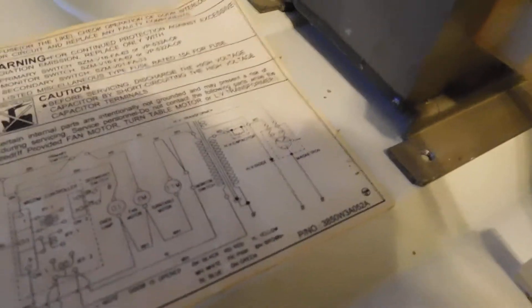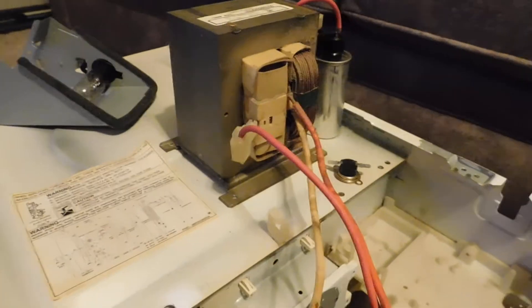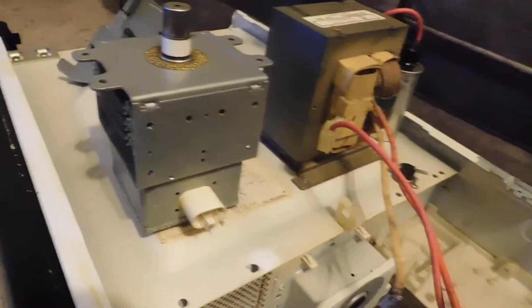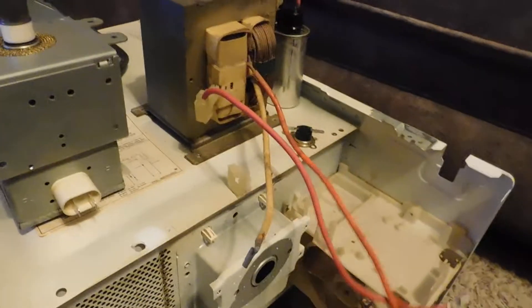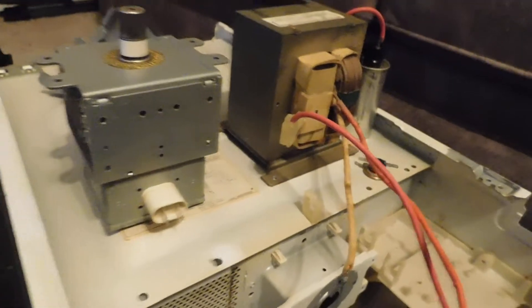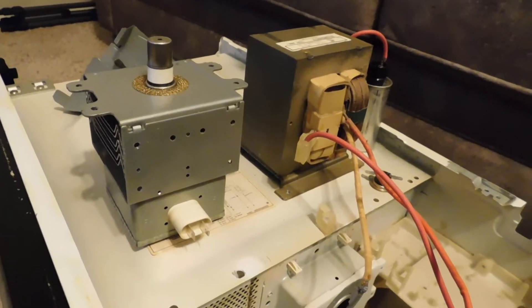If you've ever looked at a microwave oven schematic, you'll notice the voltage doubler circuit looks a little different than what you'd typically find online — it looks flipped. After studying it, it finally made sense: this whole power supply actually generates a negative voltage. The anode is held at ground potential through the chassis and your grounding wire, so all the voltage is negative and stays on the cathode terminal. That way you don't run the risk of getting shocked when you touch your microwave.